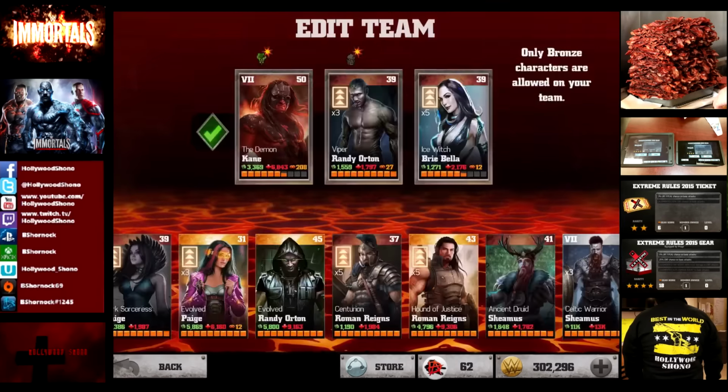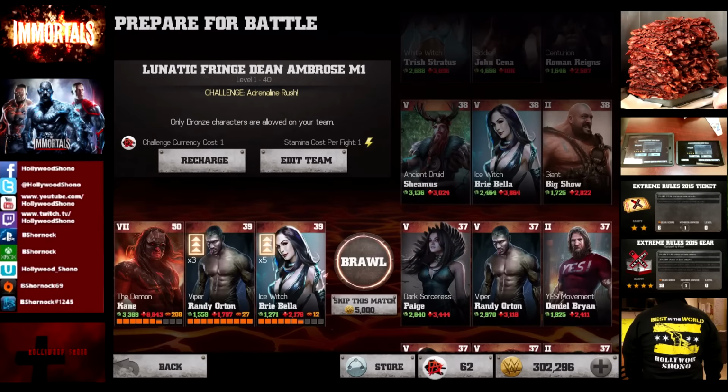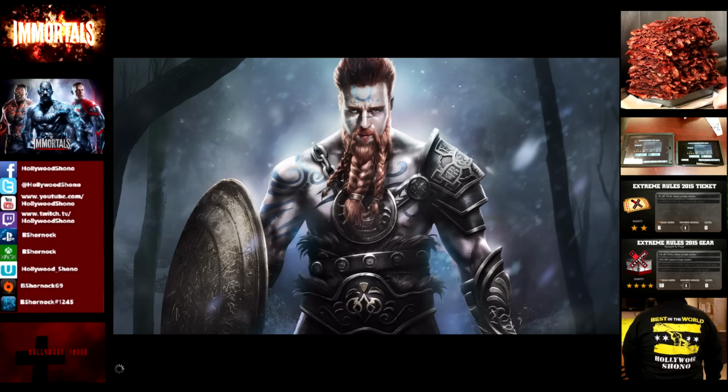I think Bella had the ticket. Yes, she does. So in the sixth matchup, we have Dark Sorceress Paige, Viper, Randy Orton, and Yes Movement Daniel Bryan. Skip the match is 5,000 credits, and the challenge is Adrenaline Rush.